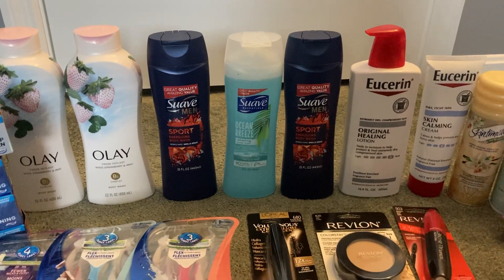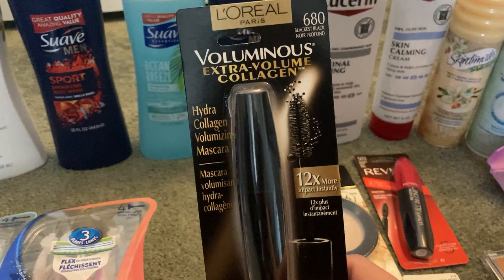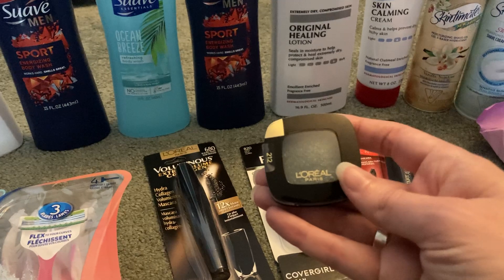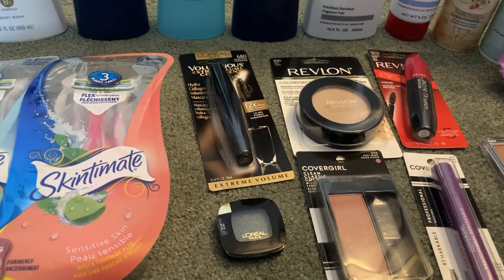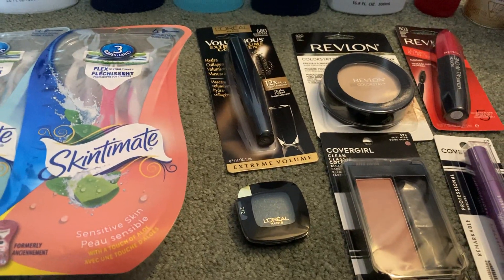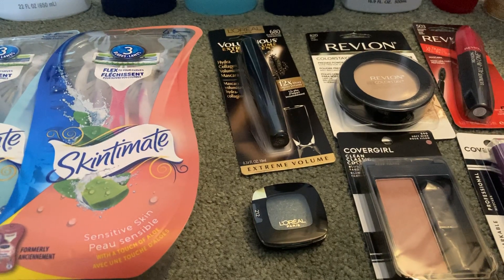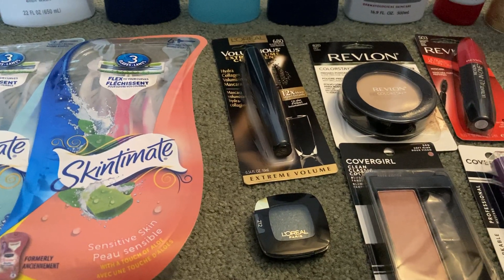So my final cost was $20.85 for all seven of those items, which I thought was a really great price. For more cosmetics: I grabbed a L'Oreal Voluminous mascara for $11.49 — they were really wiped out of mascaras, so I just grabbed one they had left. Then I grabbed a L'Oreal Mono eyeshadow for $6.99. This week, when you spend $15 on L'Oreal cosmetics, you get back a $5 extra buck — limit of three, but I only did it once. My total for these two items was $18.48. I used a free L'Oreal mascara CRT and a $4 L'Oreal or Maybelline cosmetics CRT that printed at the red box last week. My final cost was $2.99 and I got back a $5 extra buck.